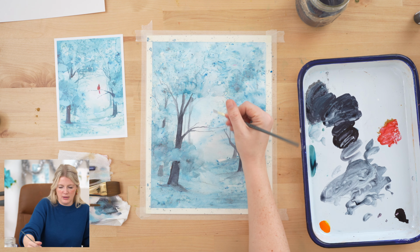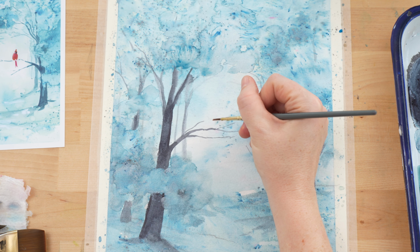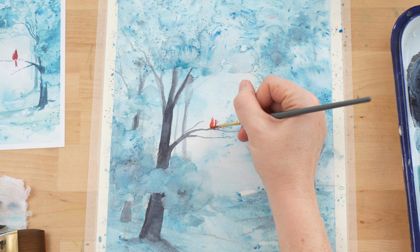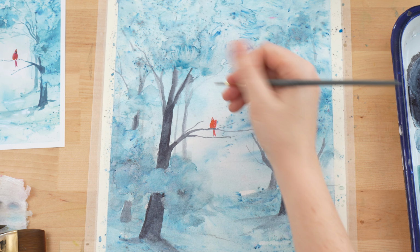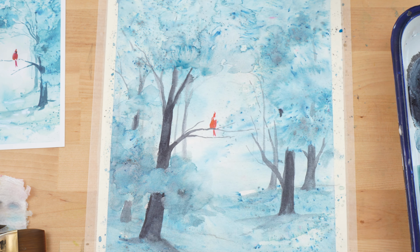So I'm going to do it right here, in this nice white spot. Kind of a roundish body here. The tail's coming out underneath. And then I've got to do the little feather hat for what they're named after. Cardinal. I thought that was kind of cute. That is cute. They got the big old hat.